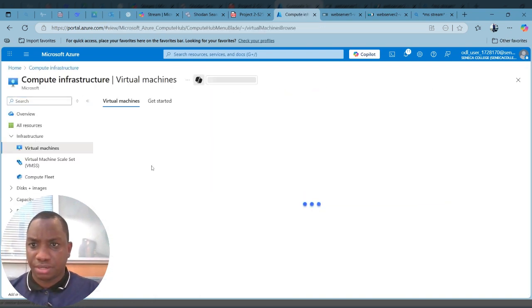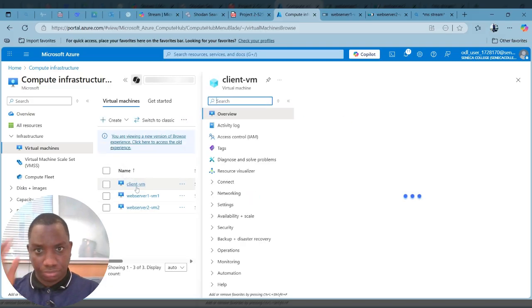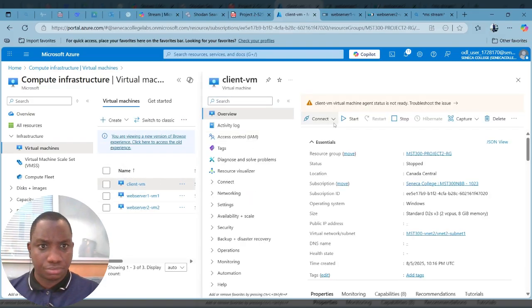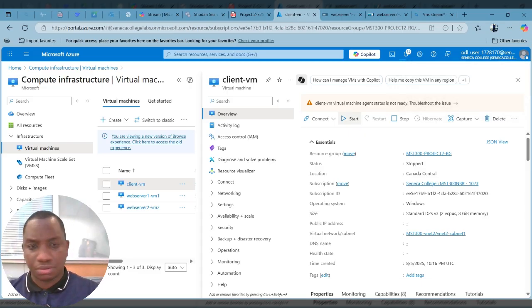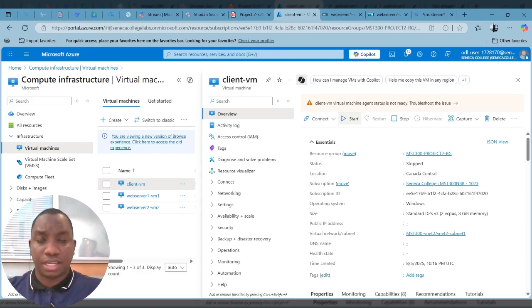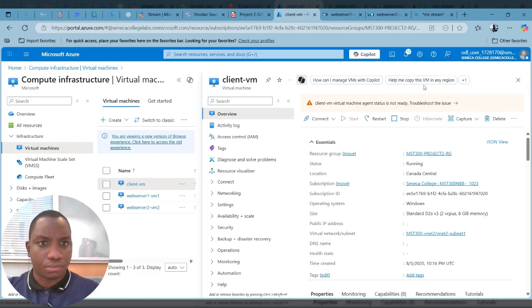This is the client VM. Trying to demonstrate how the connectivity works using the client VM. All right, the VM has started.